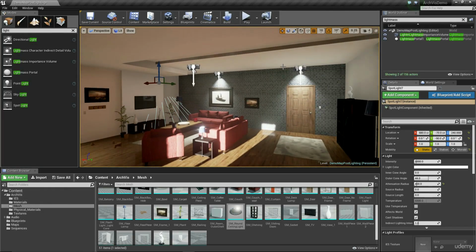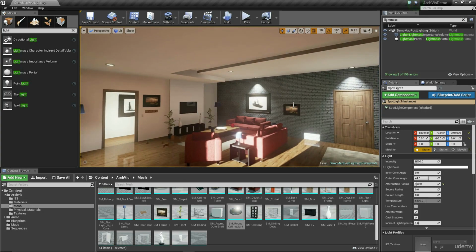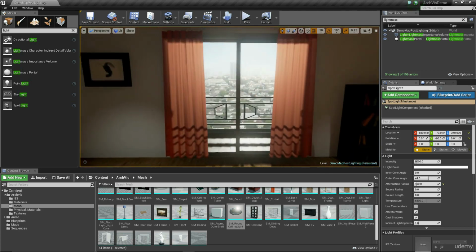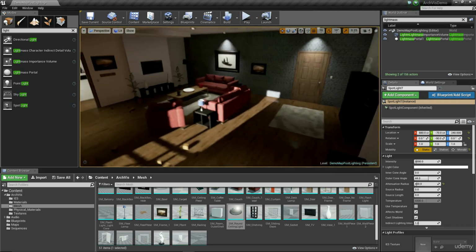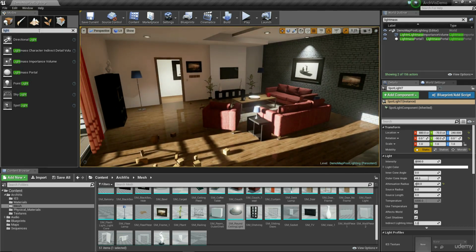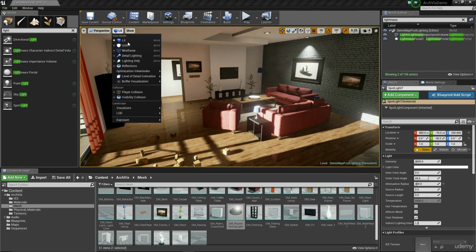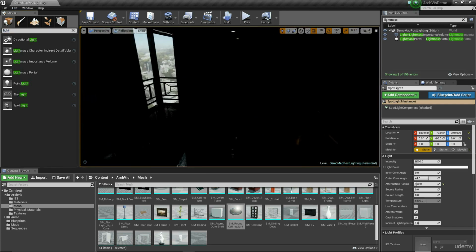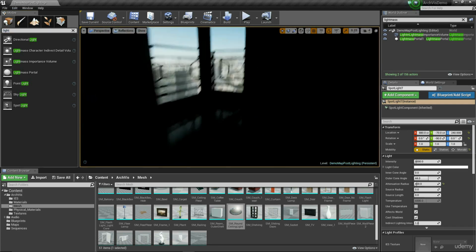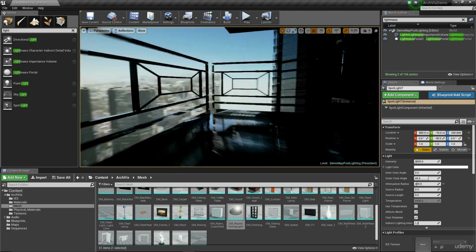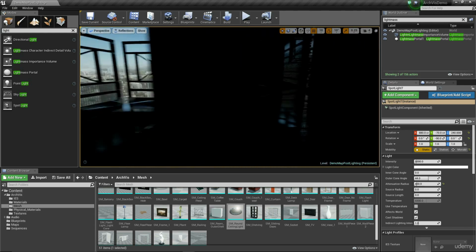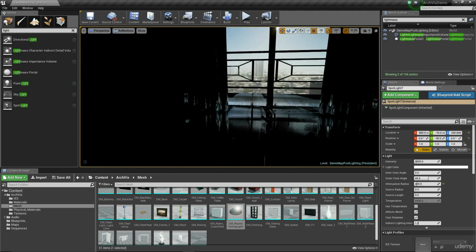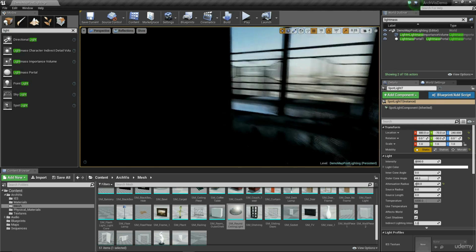So we've added these lights in and everything there is okay, but it's time for us to kind of start getting these subtler, smaller details going as well. So the first thing I'm going to do is show you a mode called Visualize Reflections. Now this is how my world currently looks if I was to look at the reflections in my scene. You can see that if things are on my screen, it can map out a reflection based on screen space, but the rest of the world is barely touched.